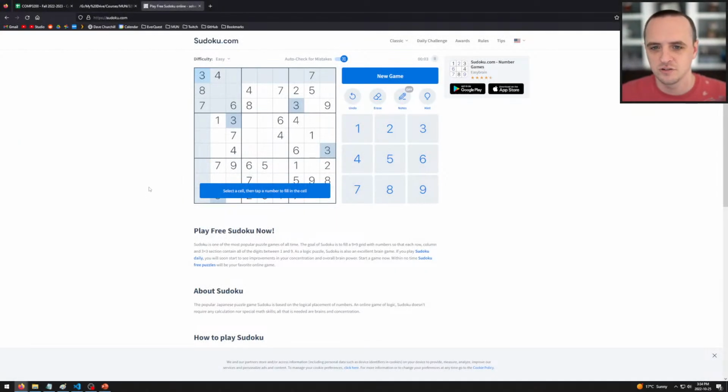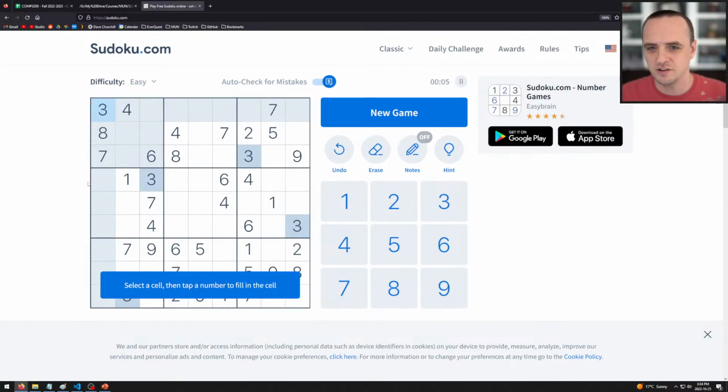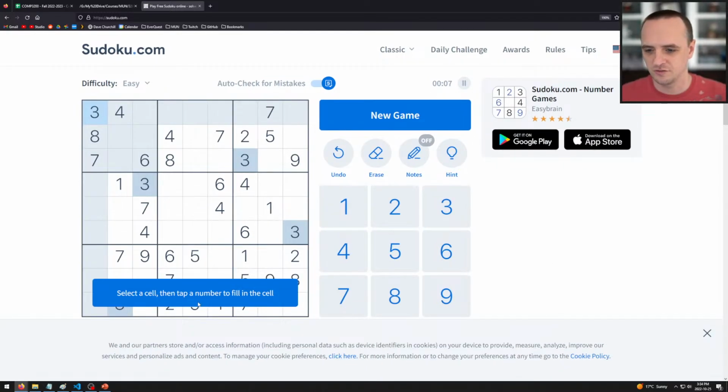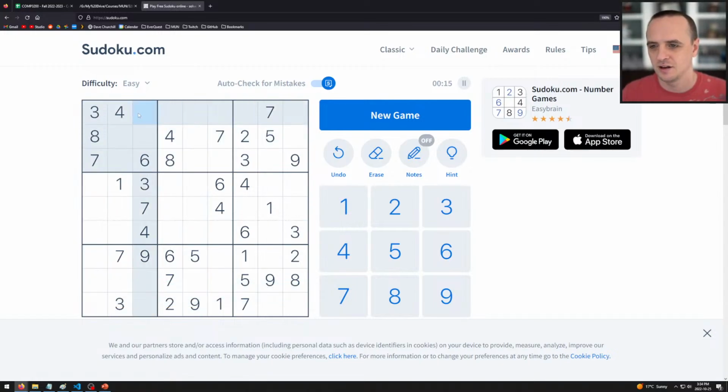All right. So here is a Sudoku puzzle. It is of easy difficulty. And what we have to do with a Sudoku puzzle is typically we are given a partially filled out board. For our assignment, we don't have a partially filled out board. We are just trying to generate a full board with a genetic algorithm. But what we have here is a partially filled out Sudoku board.